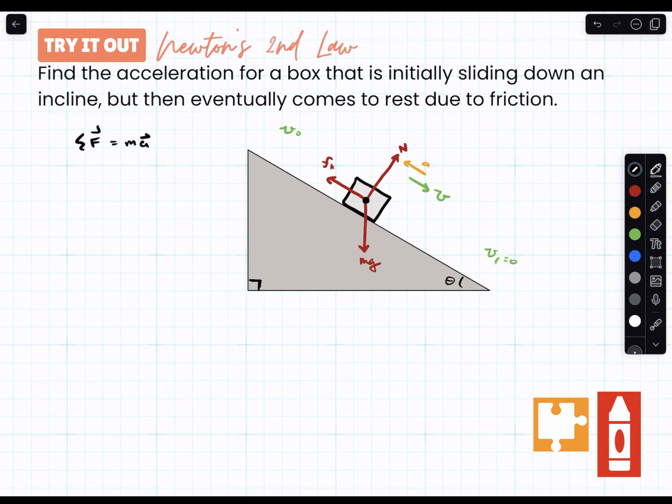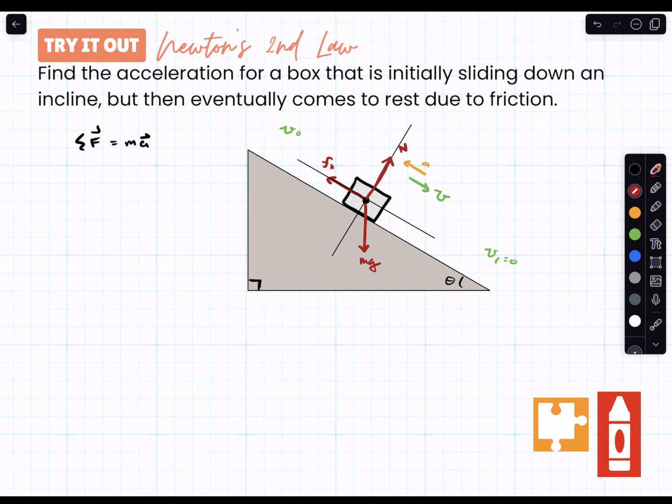So we need to determine what x and y are, and I like to use a technique for choosing my coordinate system where I start with the direction of the acceleration. And since the acceleration is parallel to this ramp, I'm going to draw my x and y to also be parallel and perpendicular to my ramp. And it seems I've drawn my normal vector a little bit funky, so I'm going to redraw that so it's nice and on the line, because now we know what perpendicular looks like.